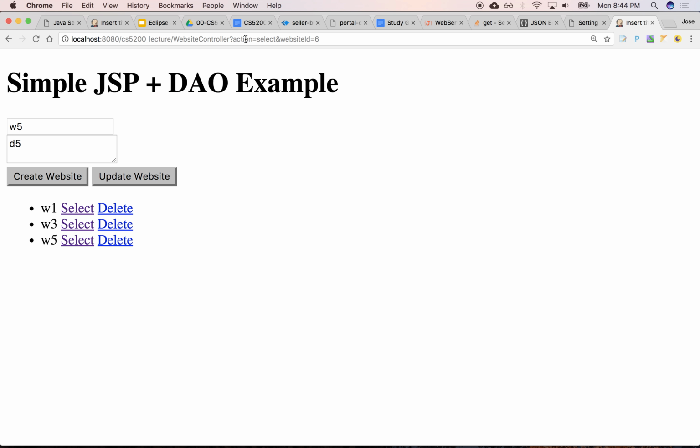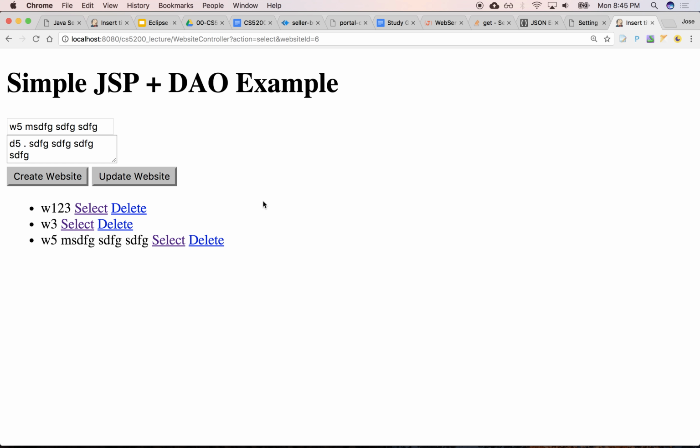Let's go back. Let's refresh. Let's choose W1. So let's change this to be 1, 2, 3, and 3, 2, 3, 4, 5, and let's click on update. And it looks like it updated. There it is, and so some gibberish. So it updates, and it changes. And we can go back and see that it's changed. That makes sense? Okay.